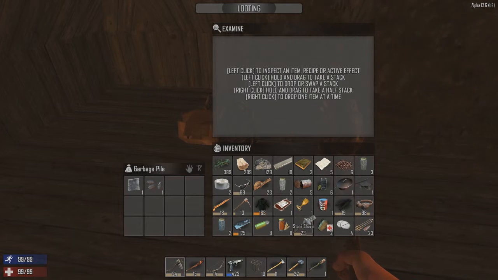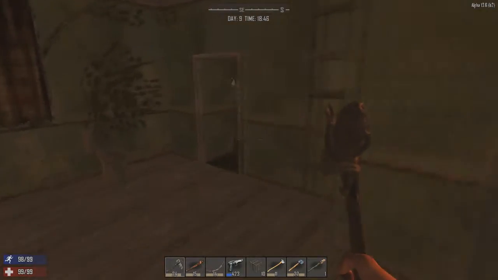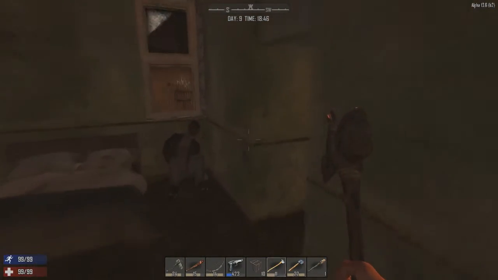This shovel. Fishing weight. I think we can make bullets with that. And with our last torch.